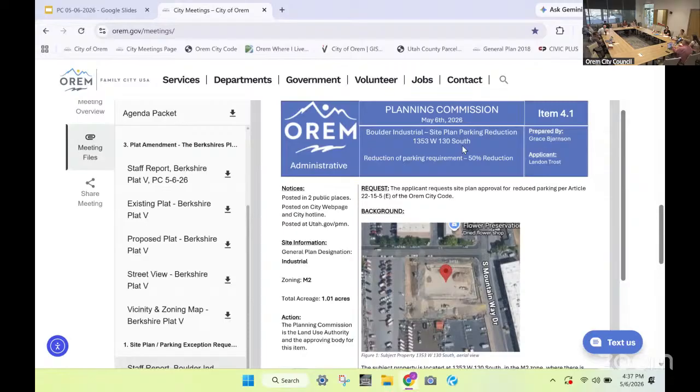And then the motion will always give you the language that needs to be used, that has to be to meet requirements, amending this, amending that. Sometimes we include that up here as well if it doesn't confuse the issue, but we try to be more descriptive up here. Site plan parking reduction. So you notice she hasn't in this part right here cited the part of code that relates to it. It's a site plan parking reduction at this address. Right here under request, that first thing below, you're going to see the citation for a code. So you can go and read that if you want to, where it is in code 2215.5.